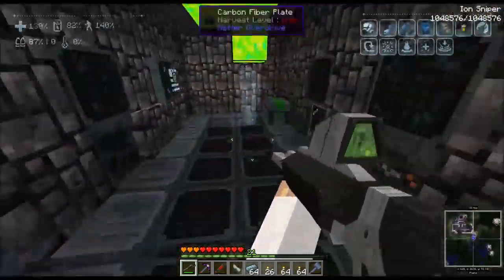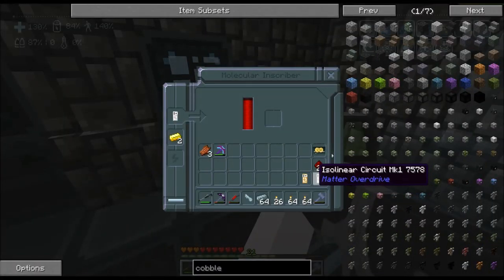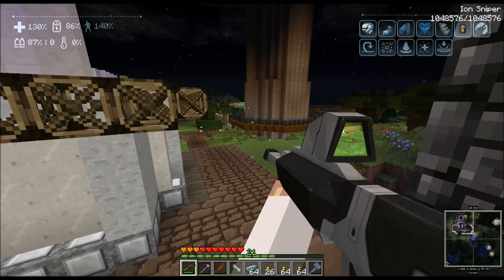Because now we are going to have some awesome armor. And we've got a new dimension to go to. And I am so excited about that. Look at that, 64, perfect. Oh, yeah, I had 32 of those. That was freaking awesome.